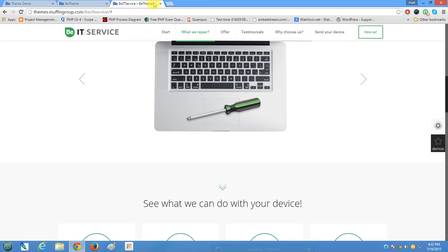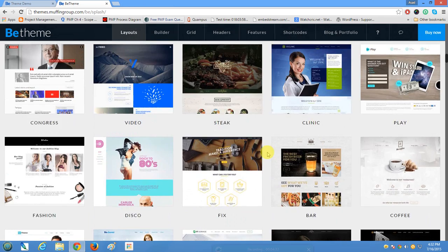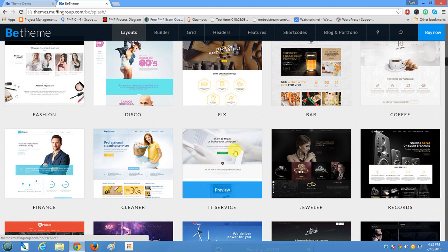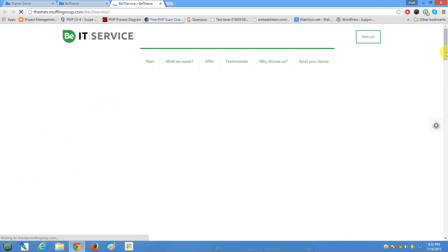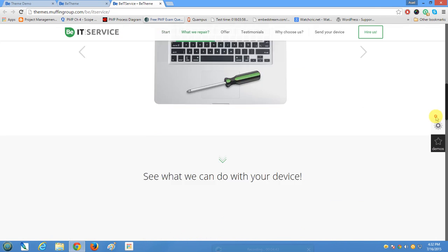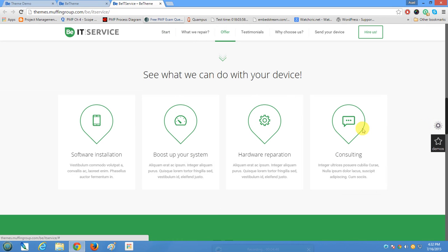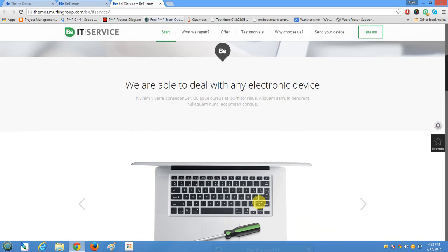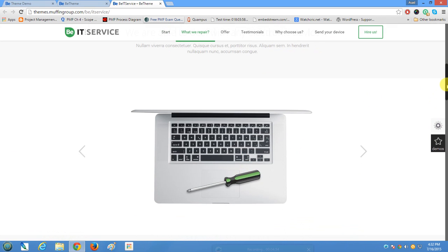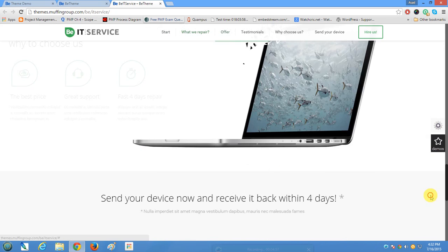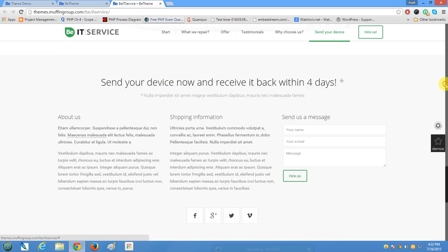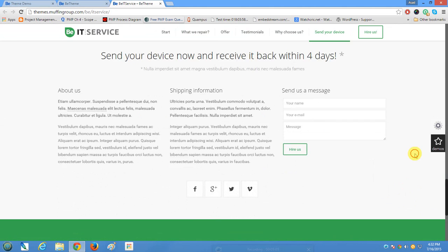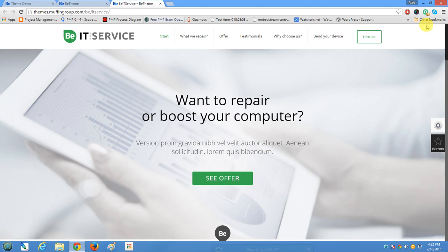By the way, any of these layouts that you see over here, the theme or website is not limited to these. For example, if I am on this IT service website, I can pretty much design whatever I want. There is no restriction that it should look like this. Maybe I want the 4 blurbs up here before the product showcase, and maybe I don't want to display the showcase at all. So that is totally up to me on how I want to do it. But this is just giving you an idea, and maybe if you like it, it's a nice layout, maybe it works for you, and you can just import it and get started with that.